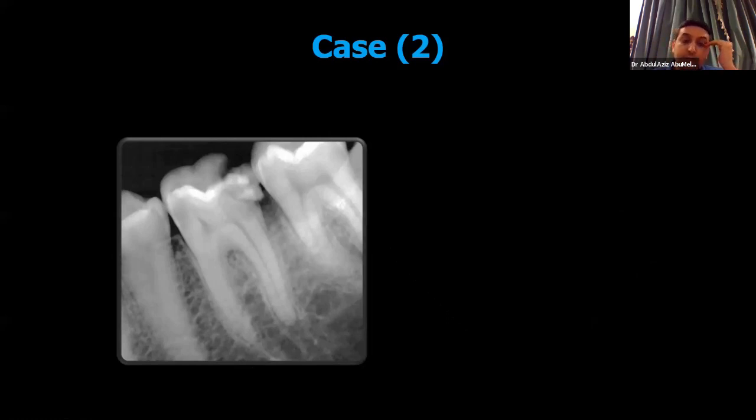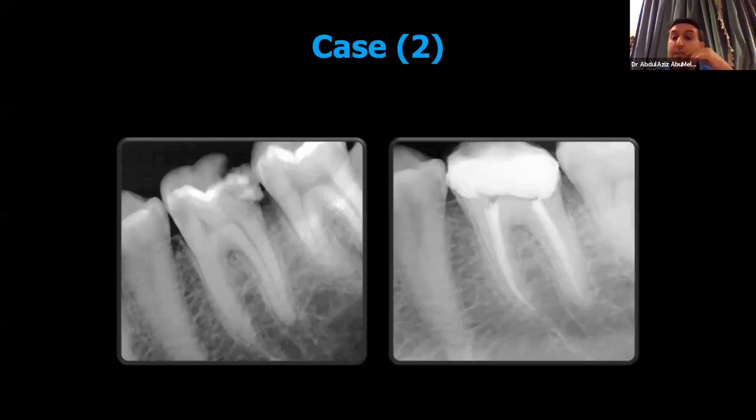If you look at the distal canal, it's very narrow, okay? And if the canal on the distal is this narrow, you might expect the mesial to be much more difficult. So this case ended up with four canals, two mesial and two distal. I did it fully with the true anatomy, okay? The prime on the mesials and the medium on the distals. This is sometimes a good case and it's finished in one visit, so it might save your time, with a system that can do all of it.